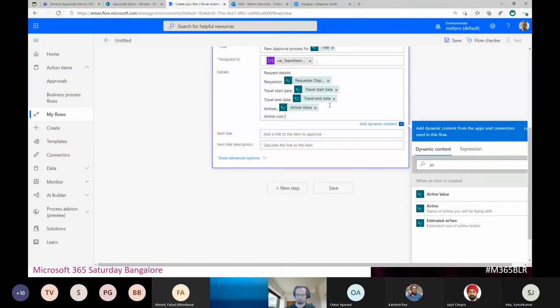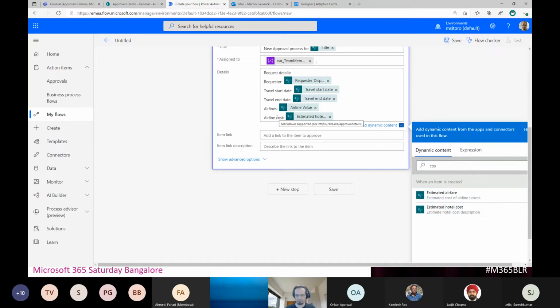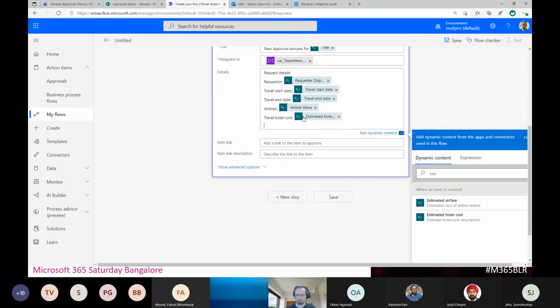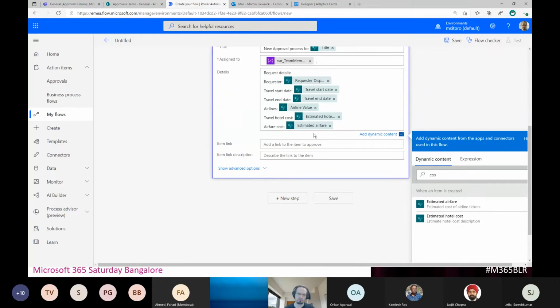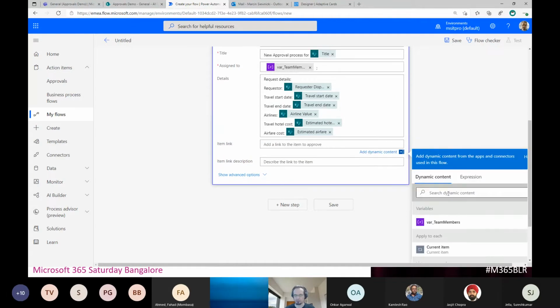Airline cost. So you can create a hotel cost, travel hotel cost, and airfare cost. You can create a message with all required information for the approval process, so that the end user will be able to make a decision based on that information.